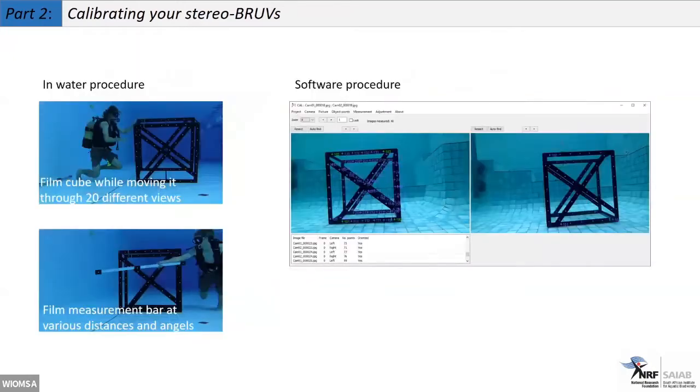The calibration procedure consists of two parts, with the first being in water, where you record a calibration cube and a measurement bar. The second part of the calibration procedure uses the CULL software, with the videos recorded in the pool, to implement a photogrammetric bundle adjustment that enables robust 3D measurement. Following this, the accuracy of the calibration is tested by estimating the size of the measurement bar in the EventMeasure software and comparing it to its known size. For further information, the full calibration procedure is well documented in the software manuals.